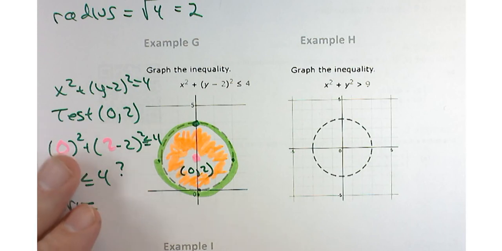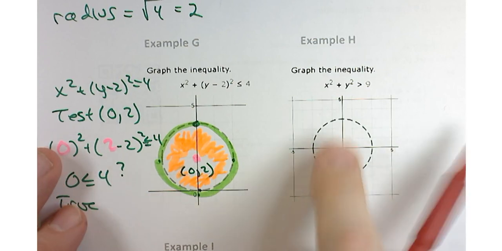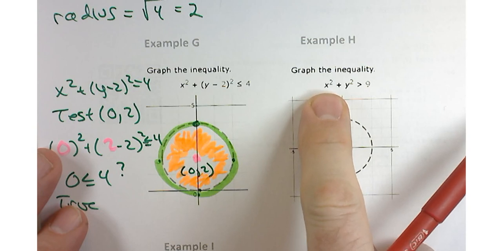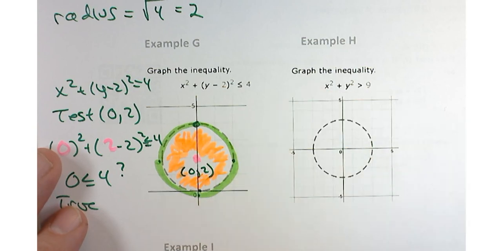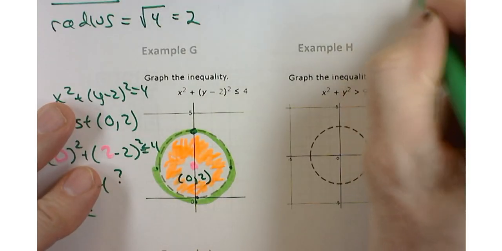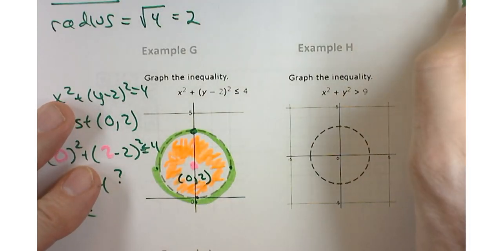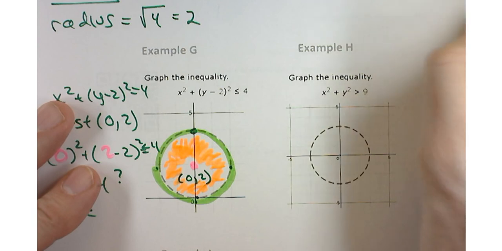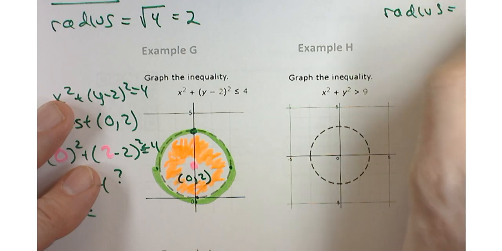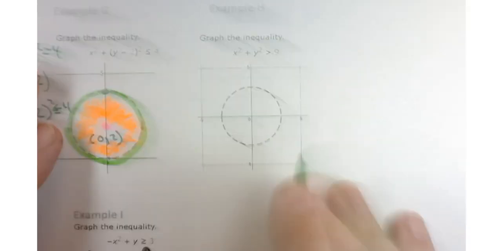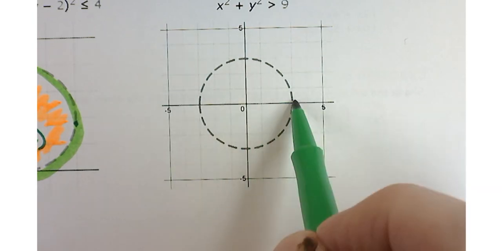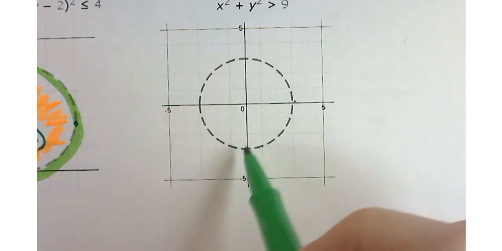Your next one, a little bit different because it's got a different center. The center now in this case is 0, 0. What's the radius? 3. Square root of 9 is 3. Good. So center is at 0, 0. Radius is the square root of 9, which equals 3. So if you were to actually zoom in on this graph, you'd see that it's graphed by moving 3 to the right, 3 to the left, up 3, and down 3.